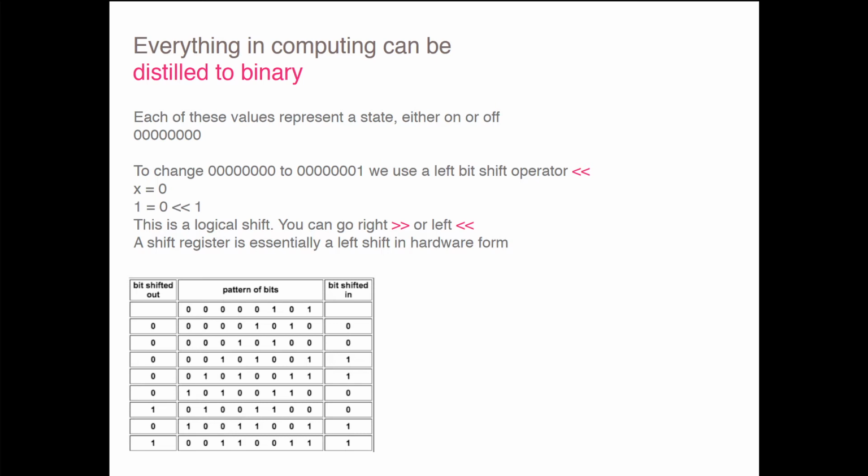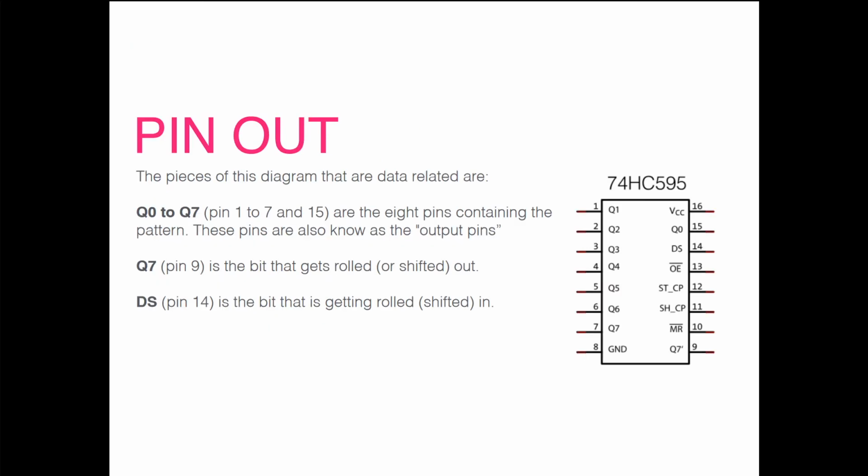If you look at the truth table below, you'll see that in this case, the original starting set of numbers would be 0, 0, 0, 0, 0, 1, 0, 1. If you shift a 0 in on the left, that 0 pops in on the left, the 1 moves over a slot, the 0 moves over a slot, the 1 moves over a slot. And now, instead of having 5 zeros on the left, you now have 4. And I think that should be fairly obvious. Take a second and look at how the bit shifted in and the bit shifted out correspond.